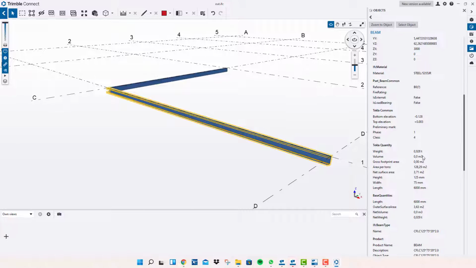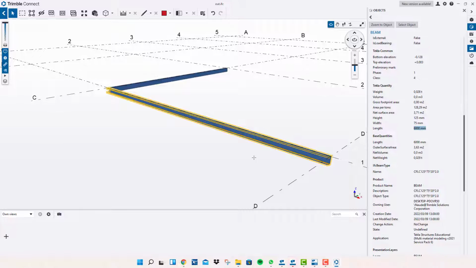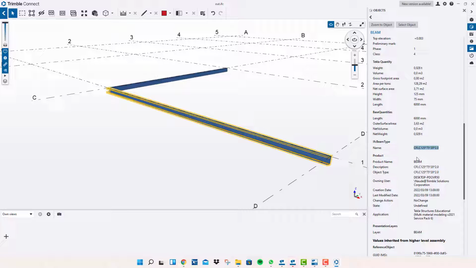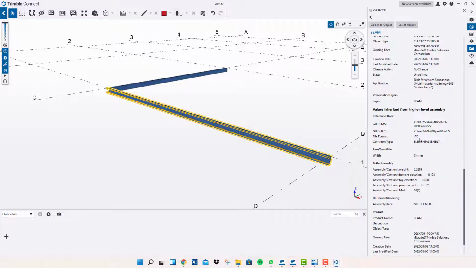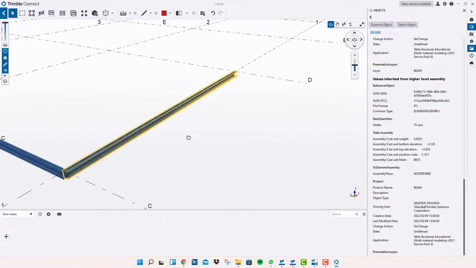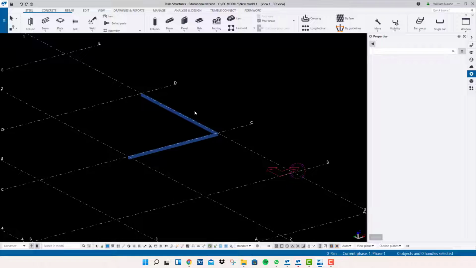So if we look at it, let's go down a bit. Let's start off with weight, 0.0281. The square footage, the height, the width, length is 6 meters, 75 in width. That's what we have. And what is the profile size, along with what is its name. And this is what the BIM site can do. Now, with BIM site, you can get all the information you require from the model that was exported to an IFC file. So you can open it up on different platforms as well. So this is how you're going to insert a reference model, export an IFC file, and even convert an IFC file into steel profiles.